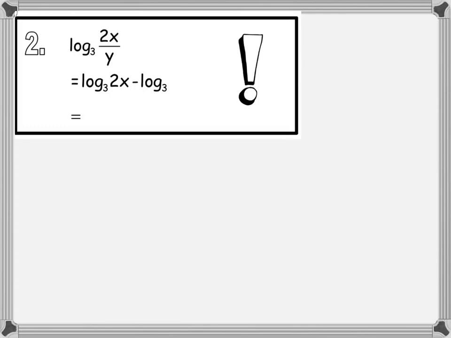So here, there's a couple of different operations. We have the division, and so we have log base 3 of 2x minus log base 3 of our denominator, which was y. Now, I need to look at my numerator. There is multiplication that was happening here, so we need to separate that out by adding log base 3 of x. So that's that orange split apart. And then our subtraction of log base 3 of y.